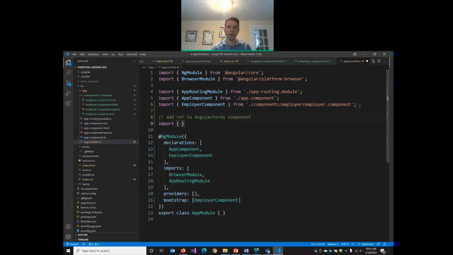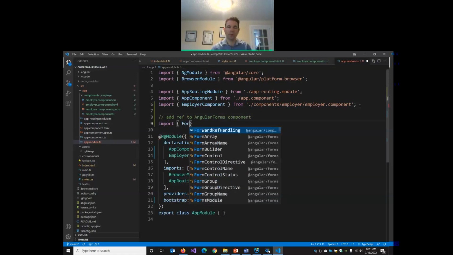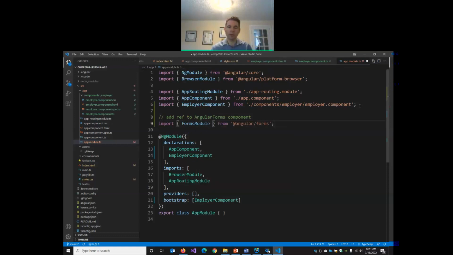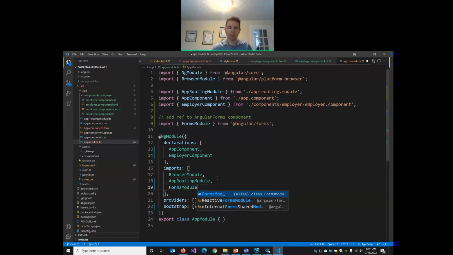So we're going to import FormsModule from Angular Forms, and we need to add it to the list of imports here. So we're going to add lines 9 and 19. We won't be able to work with our form and use it to display dynamic data. That isn't going to work without the Forms module.